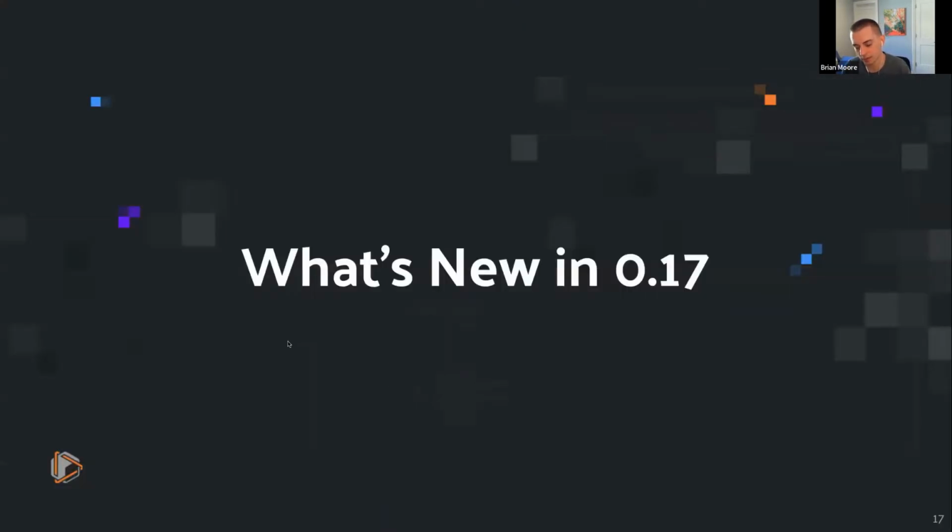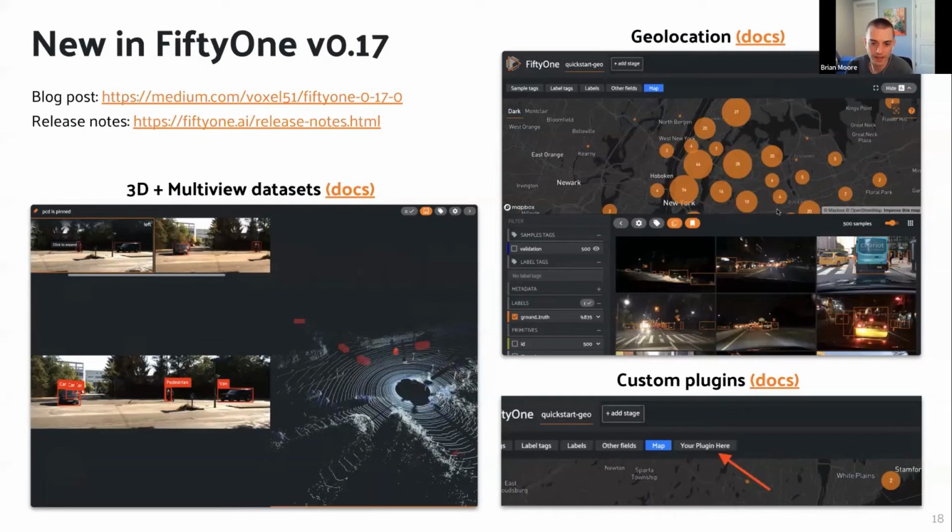Quick word about the latest release of FiftyOne. The latest release is 0.17. In that release were a number of new goodies. And by the way, quick shout out to our community who motivated a lot of these features that were added. So by all means, if you see something that's missing from FiftyOne, we would love to hear from you in our Slack community. Reach out to us, tell us what you're working on, tell us what you'd like to see. A number of people have contributed to the project as well, which is of course amazing. We'd love to support that. If it seems outside of your expertise, we would still love to hear because we'll probably implement it soon.